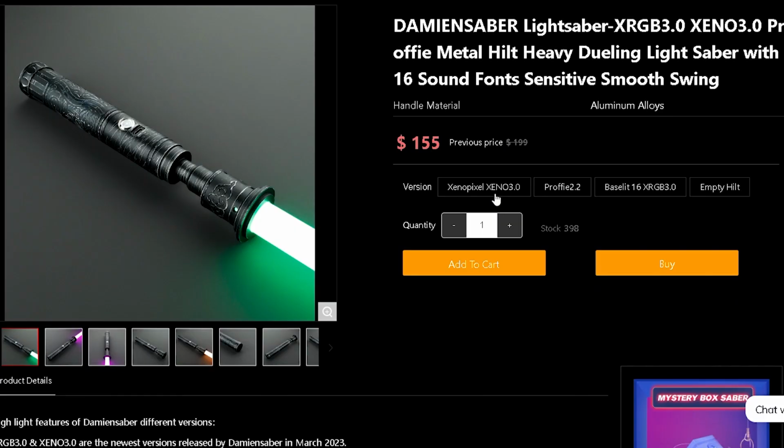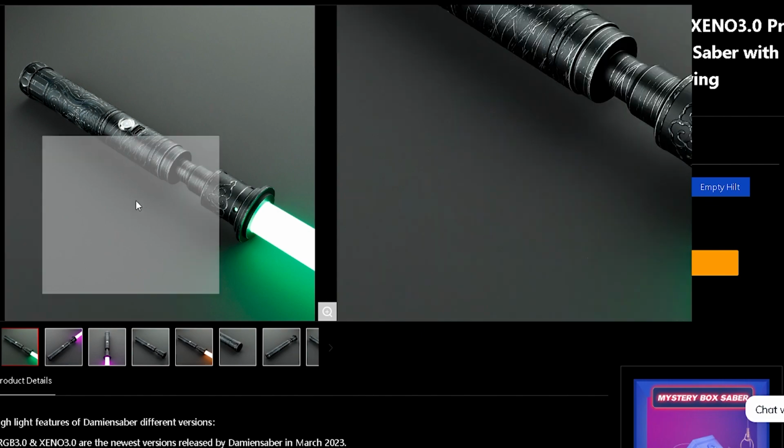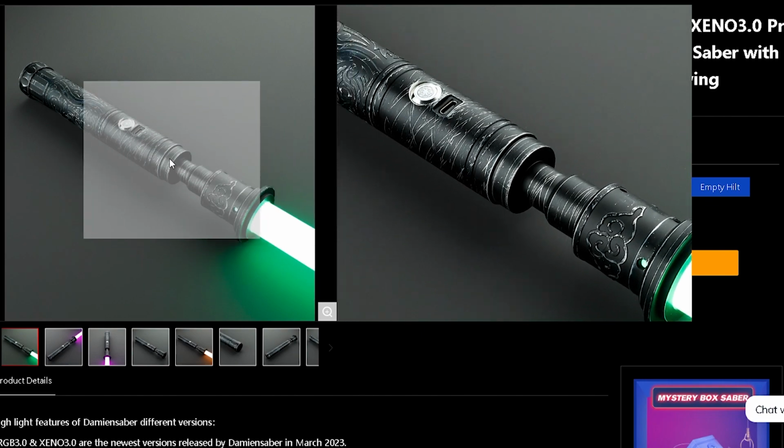So again, it's kind of in the middle, but if you did want to do the full-blown version with everything, of course, they do have that in this saber hilt particularly. So if you did want to upgrade to something more of a Xenopixel saber, maybe with a Proffie board, that gives you more options. Not that this one doesn't have some cool functions, but it is just a little bit lacking in some of those things.